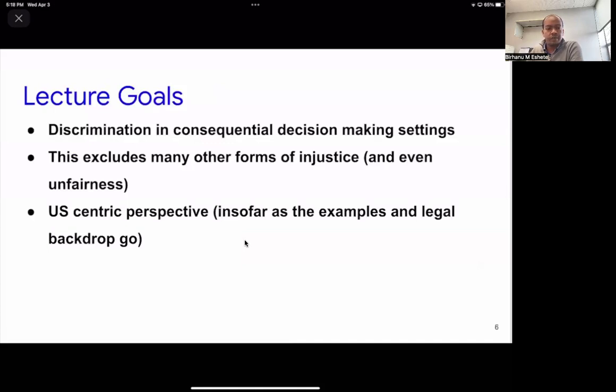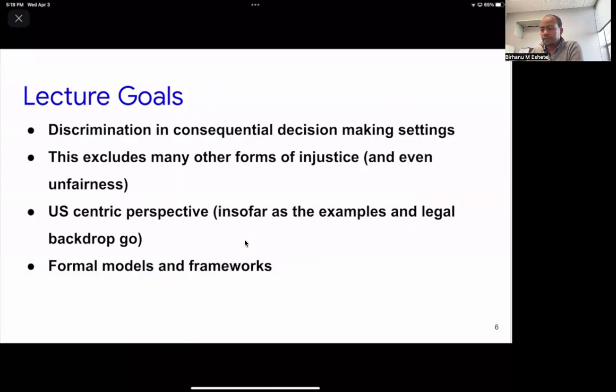And admittedly, this is also going to be a US-centric perspective, because the laws and the fairness regulations that we're going to talk about are going to be biased towards the United States. But if you're watching this lecture or looking through the materials, or teaching or trying to understand this in another part of the world, you had better try to contextualize some of the material here. So it's going to be US biased. Part of the reason is that I am based in the United States and I'm teaching this in a US university.